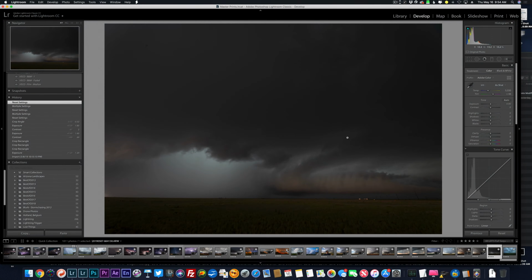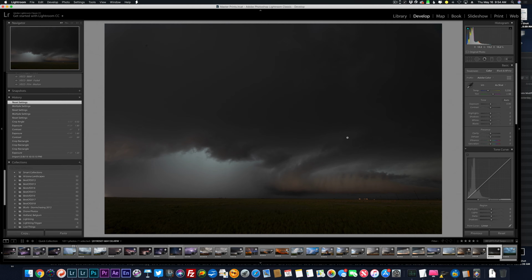Hey everyone, I wanted to do a quick screencast of editing a single image from one of my recent storm chases. Just to give you a basic idea of what I do, which is some basic stuff from the raw file to adding a few layers of contrast to really bring out the color and depth and contrast of an image.